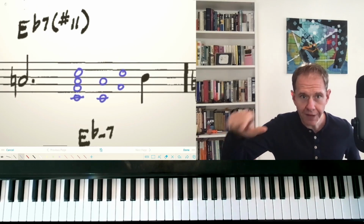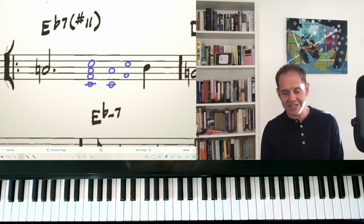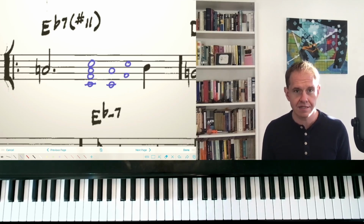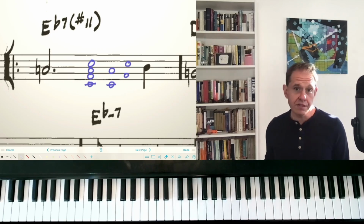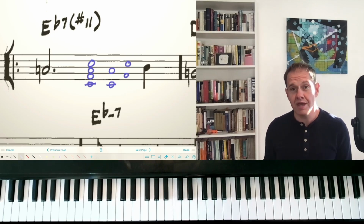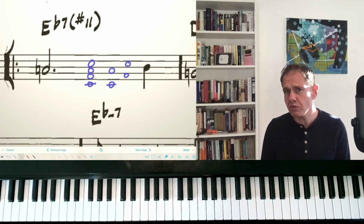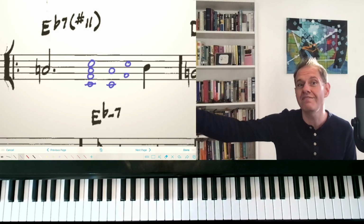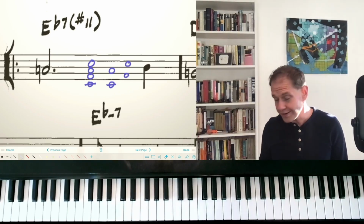Now, where it gets really fun is when we actually get the chords involved, because I chose F major for a reason: it's a really lovely chord against this E flat 7 sharp 11. It's one of these chords that we call an upper structure. Upper structure essentially means that we're making a chord out of three, sometimes four notes, but usually a triad, out of some of the higher notes, like the 9th, 11th, and 13th, or the 7th, 9th, and 11th of a chord.